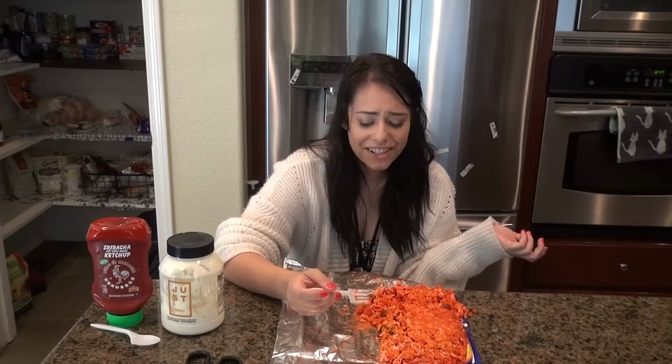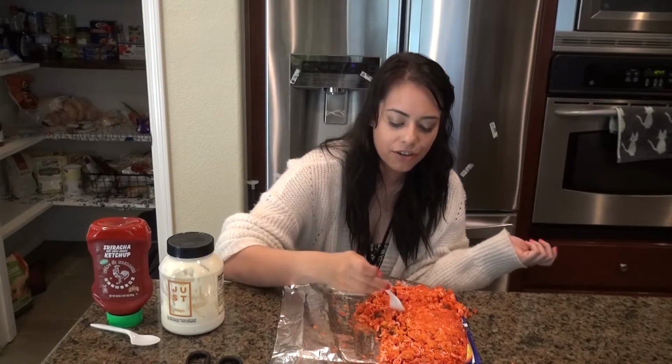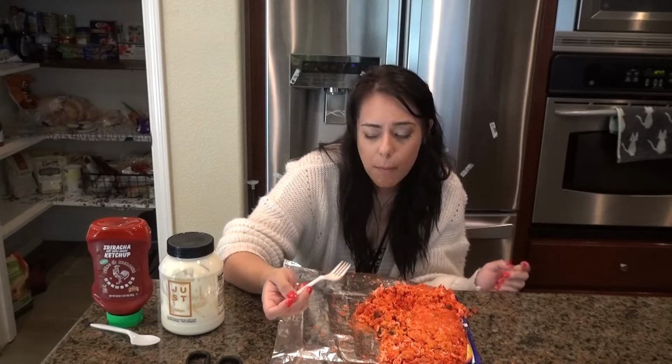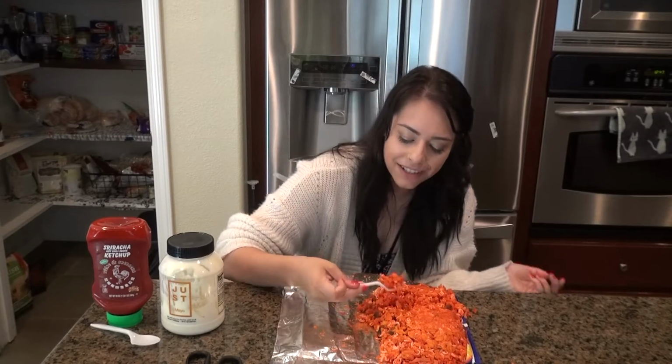Would I eat all of this? No, because I feel like it definitely tastes like chips. It definitely feels like junk food. But it's not bad. I would eat this.